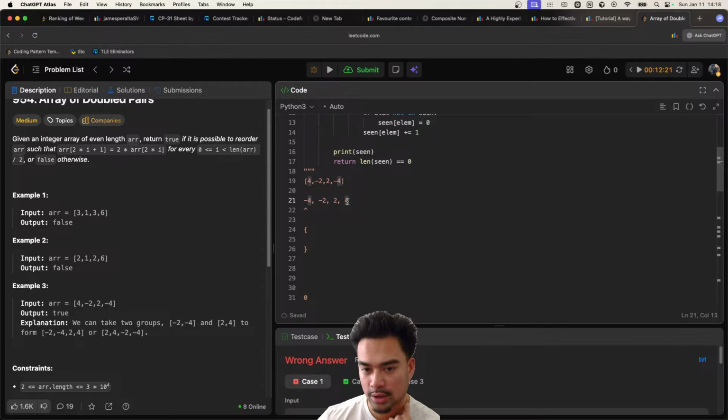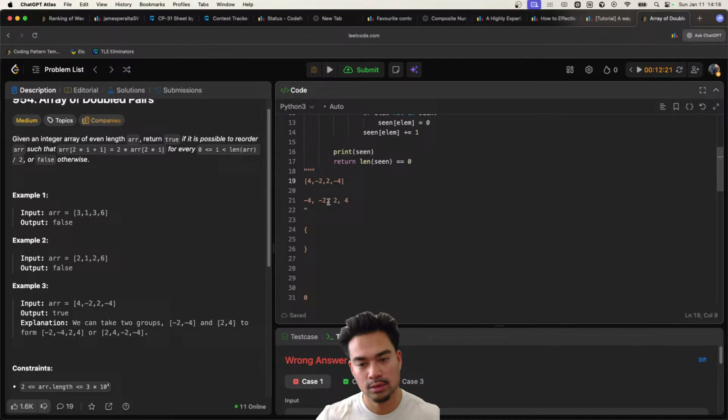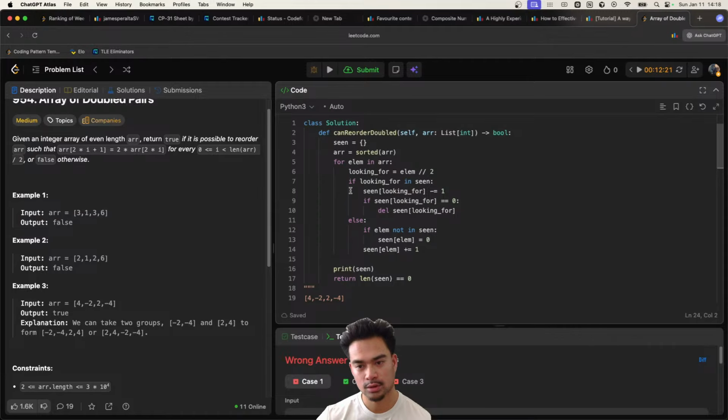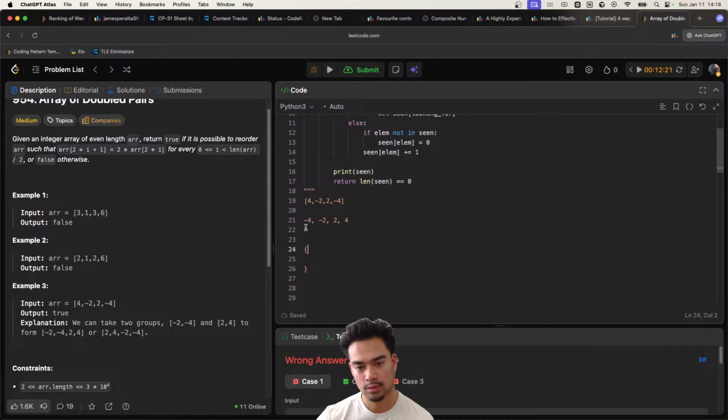If I'm at 4, for positives it works. Now I'm trying to figure out the last part for negatives. Looking for -2.